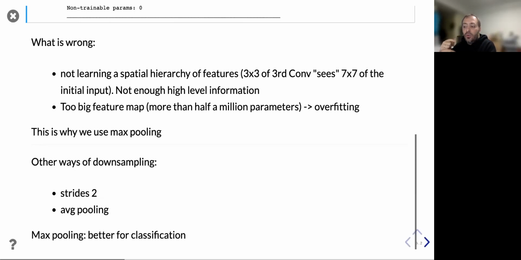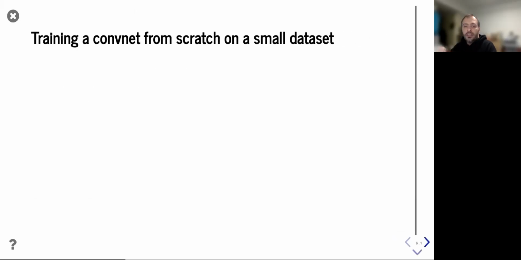Now, another reason why we don't use strides is because if we use stride, we will have a sparser window of the inputs. And this is not good because we want dense information. And after we get this dense information regarding the features, we want to see if the feature exists or not with the max pooling. And the idea is that we don't need the spatial information, we need the feature information, mostly for classification.